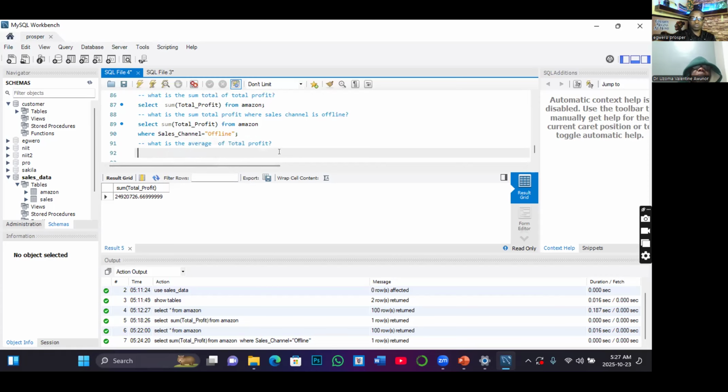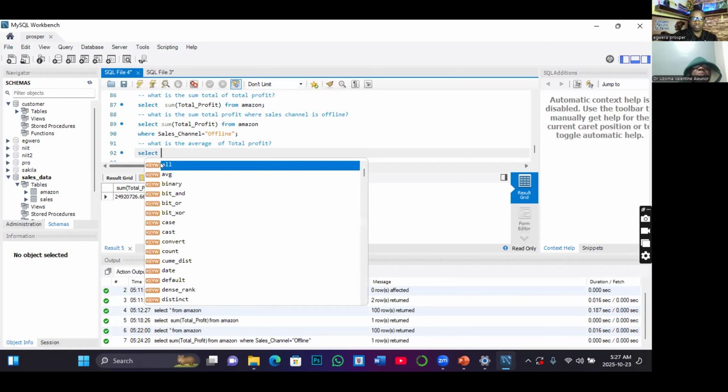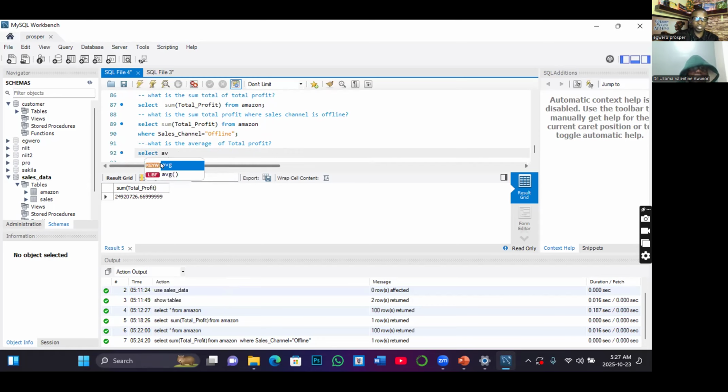So the SQL query statement for us to deduce that will be SELECT, and then activate the function average as AVG. You can pick it from the library, and then specify the header as the criteria for calculating the average, which is total_profit.